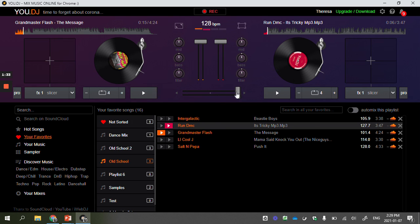So I have two songs that are very different beats per minute — Grandmaster Flash is slower than Run DMC. Back in the day when DJing was starting out with turntables, it didn't tell you what the beats per minute were. The way DJs figured it out was to play a bit of the song, count one-two-three-four along with the beats for 30 seconds, then multiply by two to get the BPM, and write that number on the record. A lot of mixing was done by ear.